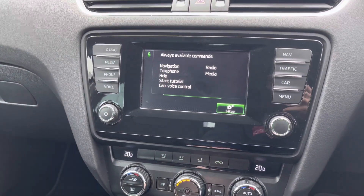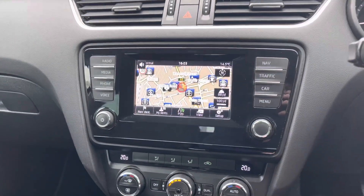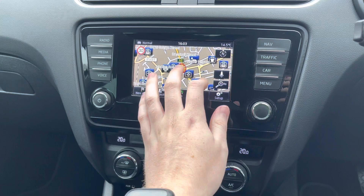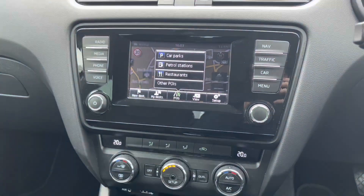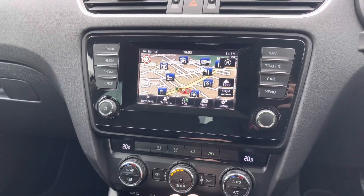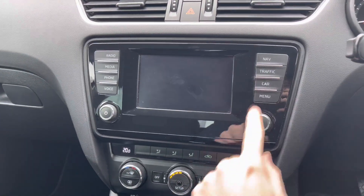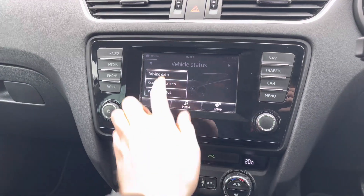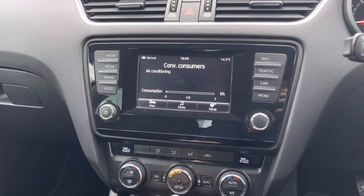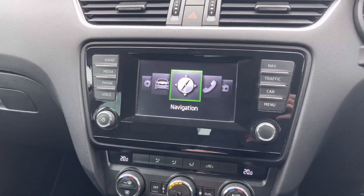This Skoda does come with voice command. You can ask the vehicle to do different things such as set navigation, set a radio station, and even call people on the phone. You do have navigation here so you can be sure you're never lost and can take this vehicle to all new destinations with ease — very nice, clear, easy-to-follow guidance on a vibrant colour display. You can use pinch to zoom to change the view from 2D to 3D and even find places of interest, which is extremely handy if you're in a new area. There are also traffic reports, vehicle status, vehicle messages, driving data with miles to the gallon, and convenience consumers showing what's using the most fuel.